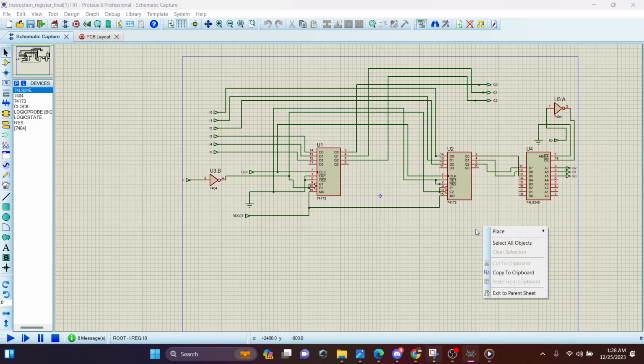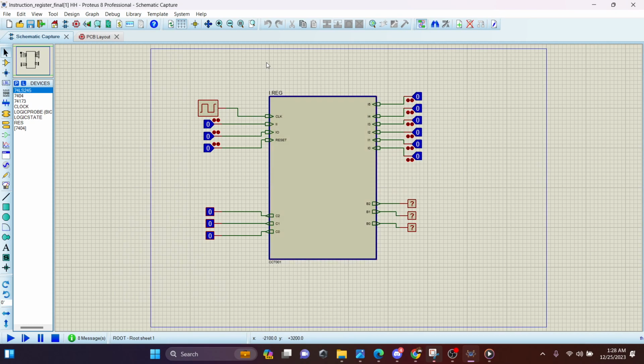Now we will show how the instruction register works. Go to the parent sheet. You can see here are 4 inputs. All these 4 inputs will come from the controller sequencer. Here is the II input, which is the input enable pin. It will take 6-bit data from the bus bar. Here is the bus bar input.